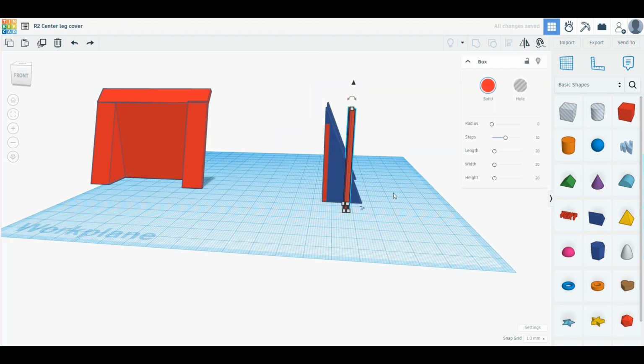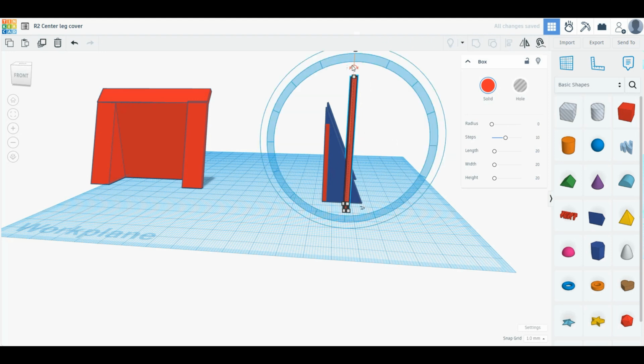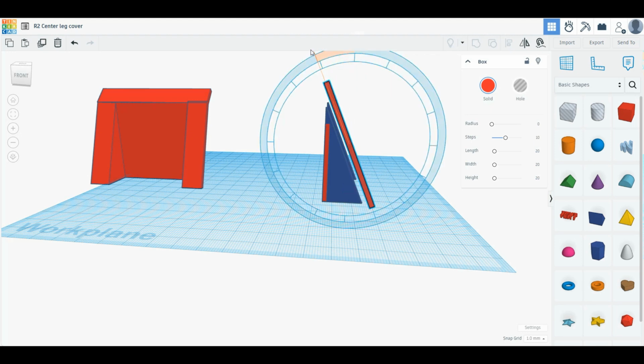I'm going to move this up a little bit, a little higher, that way I can just cut it to length. Let's do 62, and we're going to click, hold, and drag this so we can change the angle about right there.